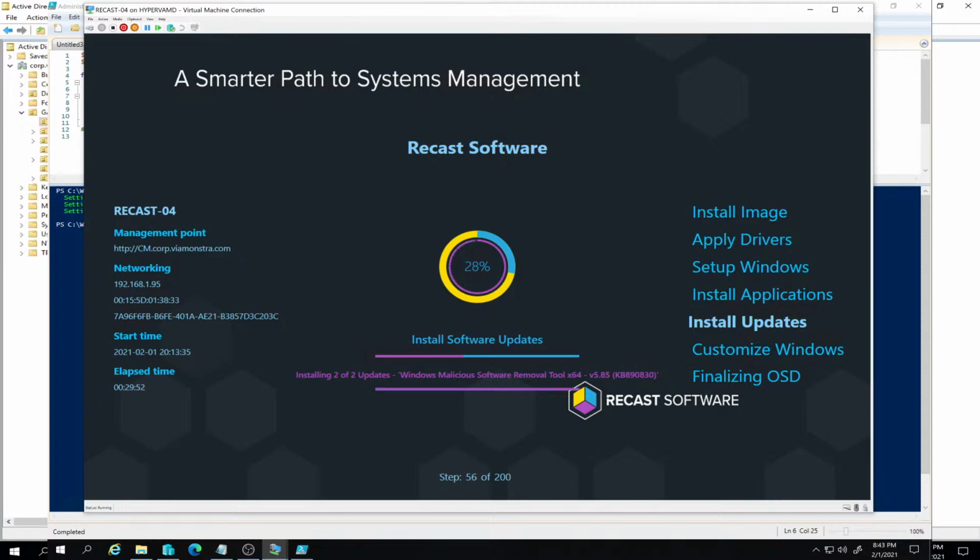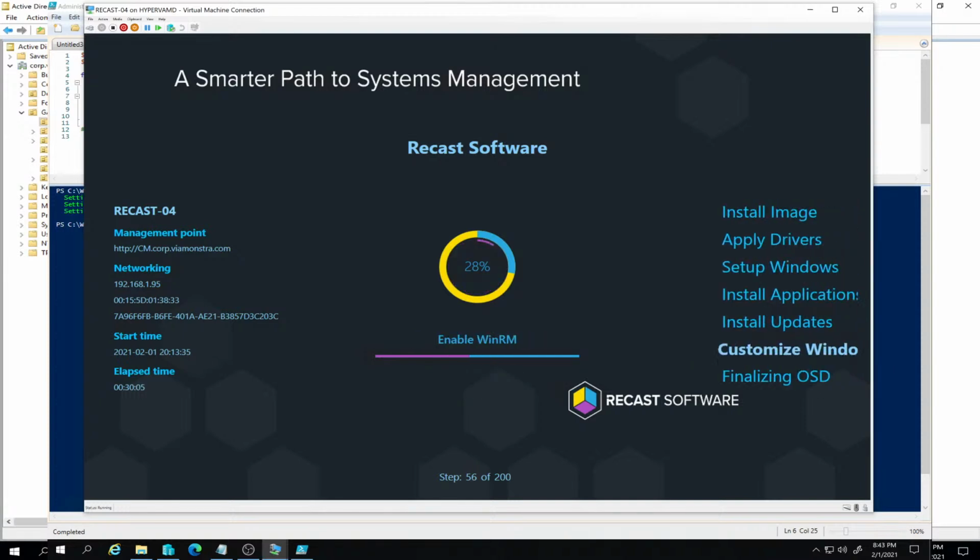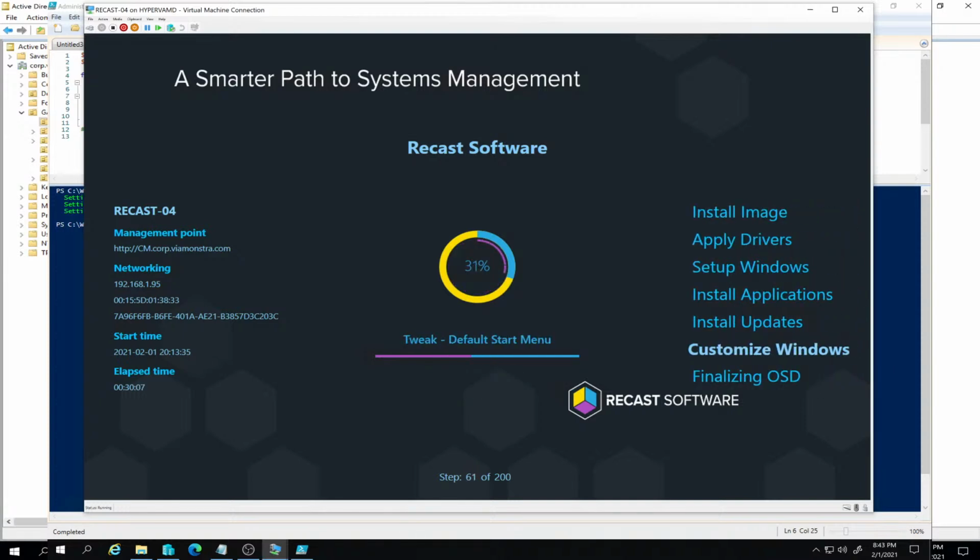A couple of these patches go pretty quick, but if you have to include the full latest cumulative update to the machine, it can add quite a bit of time. As you can see, that software update step wasn't too bad. It was still annoying, and the majority of the time was it actually getting the scan and everything set up for the very first time. Applying the updates themselves went pretty quick.